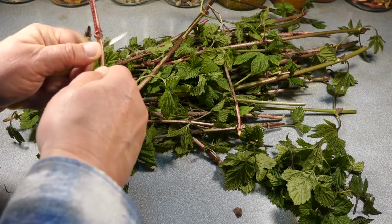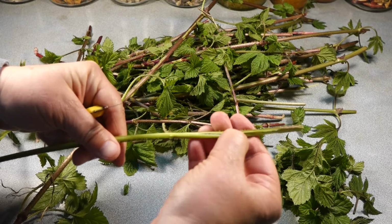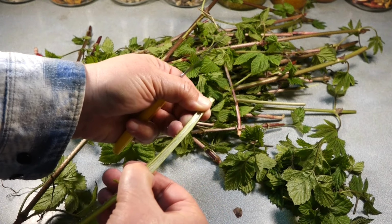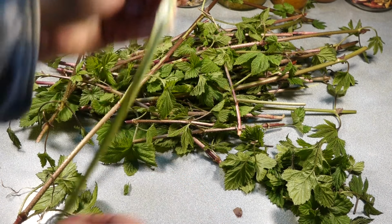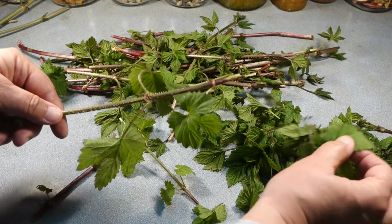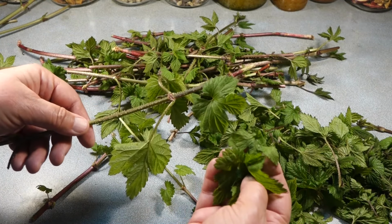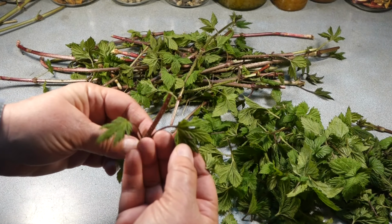These bull shoots are hollow. They just don't have the strength of the later shoots. They bend and crimp. The later shoots are more wiry. I'm not using all of these leaves. You can see how the bigger leaves have a different texture. They're more tough, they're more hairy, they're more bitter. It's really just the younger leaves that I'm after.